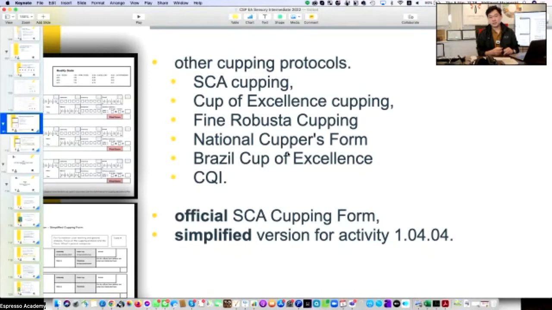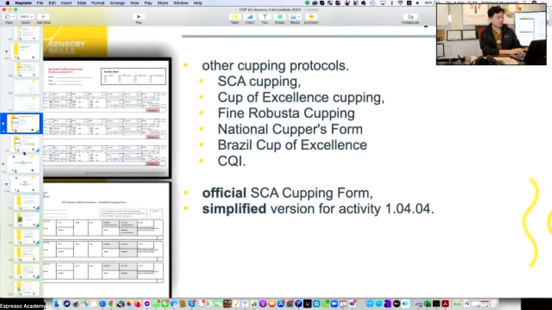Like, okay, is it astringent? Is it sweet? Is it bitter? Maybe a basic cupping form. You can create your own cupping form. The SCA cupping form is usually used by a trained person like us. Even for us, we will go through each and every section fast. If you want to go into detail under each attribute, I would recommend you follow through the video. It's a lot, like 10-something hours.